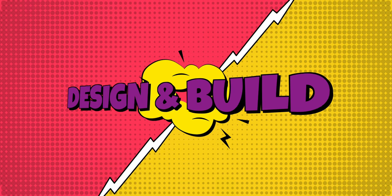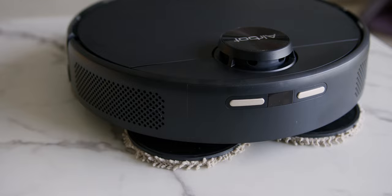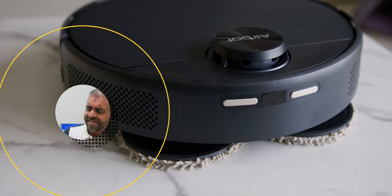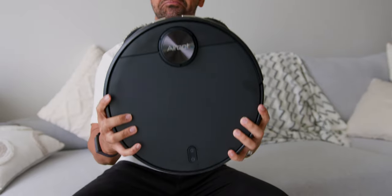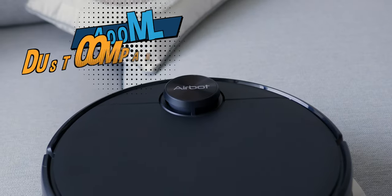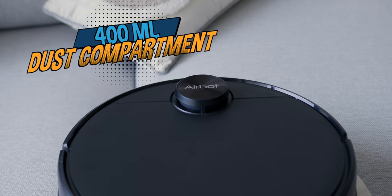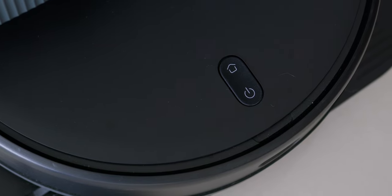The design of the AirBot L108S Pro Ultra has a premium look. The vacuum has a matte black finish on the side and on top, except for where the LiDAR sensor is located, which has a more glossy textured finish. My first impressions were how surprisingly light the vacuum was, which indirectly means it will save more battery than other heavier robot vacuums. On top of the robot vacuum there is a 400 ml dust compartment with the home and power button made out of a rubber-like material.